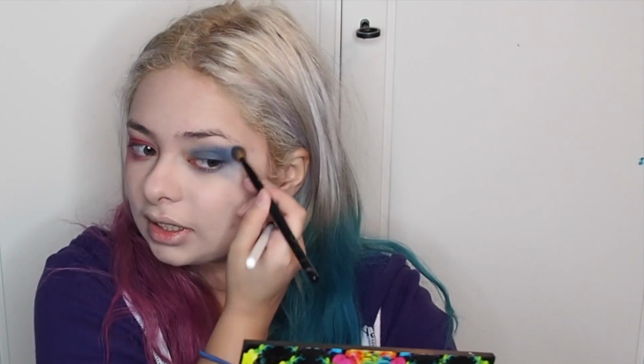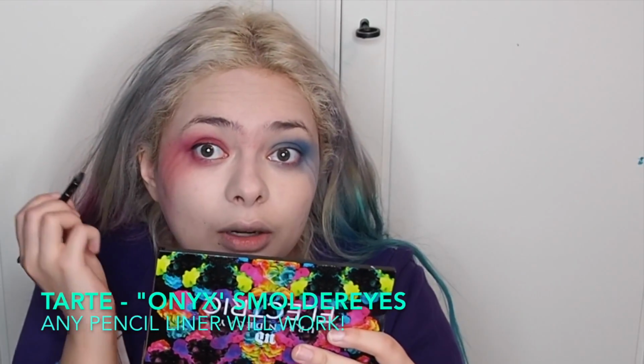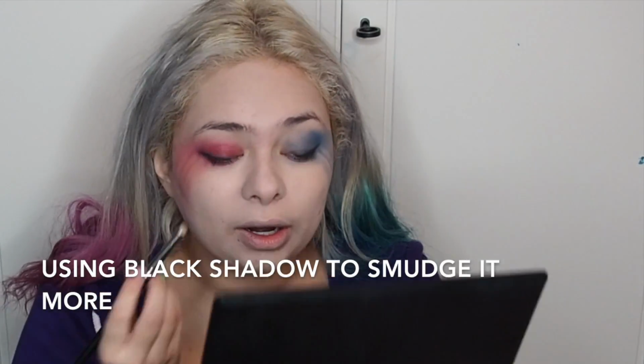Then I'm going to bring the eyeshadow out to my temples a little bit because, again, she has some shadow there. Go in a wing shape, just a little wing, so you have more smudging room. I'm going to take the smudger on the end and smudge it in, and also use my fingers to smudge that in more.